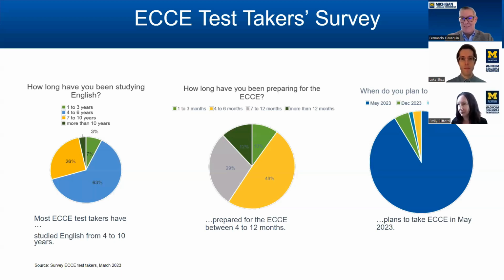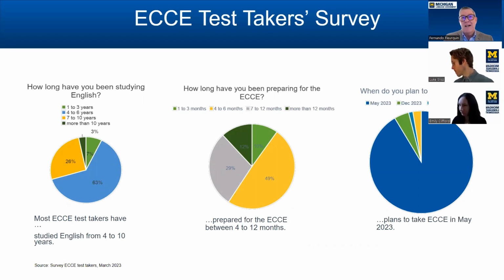So they've been spending quite a number of years on their English studies so far. How long have they been preparing for the ECCE? 49%, 4 to 6 months. I don't know. Obviously, this is a kind of vague question. Everybody might understand it in different ways. Some might think that they've been working on this for much longer in terms of different courses that eventually led to the preparation for the ECCE.